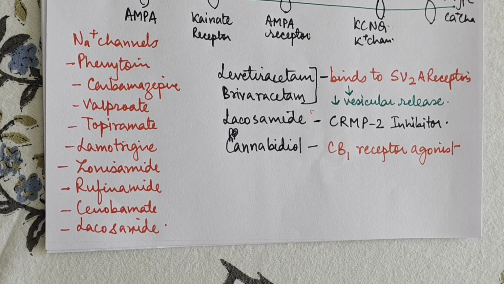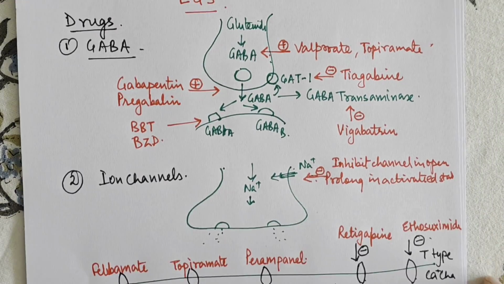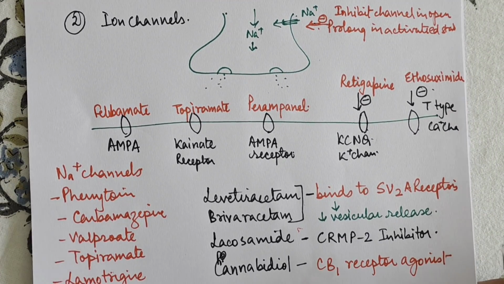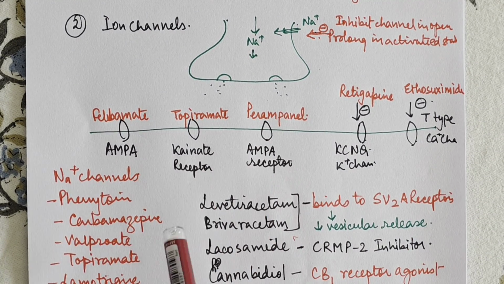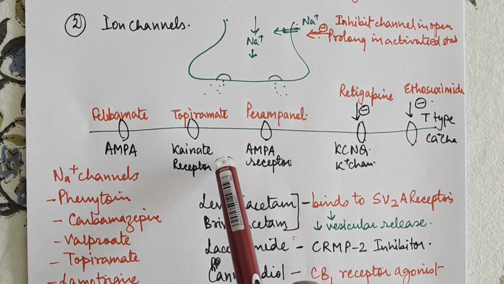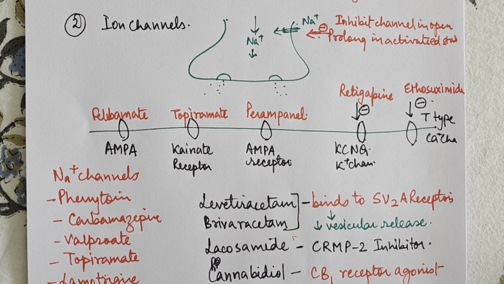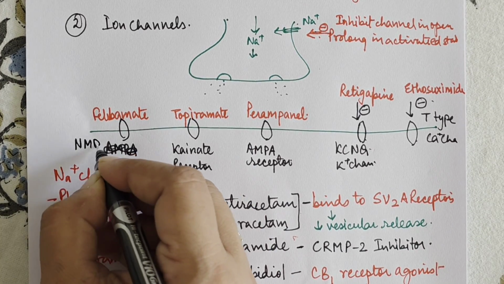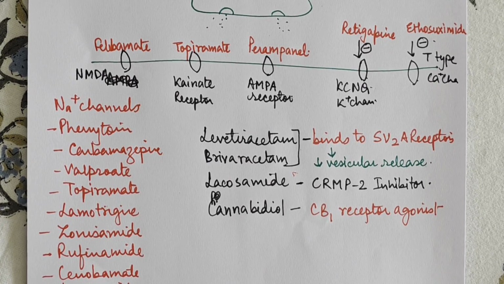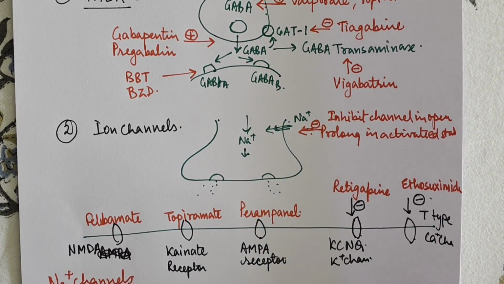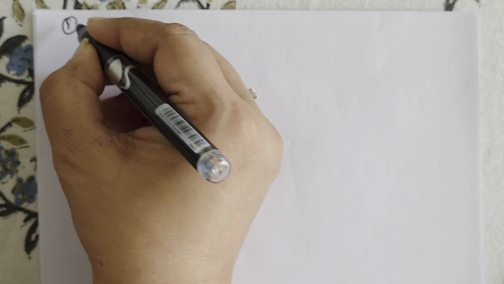Okay, so these are the various drugs and the various actions: the GABA family, then the ion channel family, in which we have sodium channel inhibitors, potassium channel, calcium channel inhibitors, then the excitatory neurotransmitters, AMPA, kainate, and sorry, this is NMDA. I forgot, I wrote AMPA here. This is NMDA. So the excitatory neurotransmitters inhibitors are these. Then some drugs act by some miscellaneous routes. These are the important drugs which we have to study for the anti-epileptic. A lot of questions are asked on epilepsy, so it is something that you have to be very, very good at. Now let's take the families one by one.